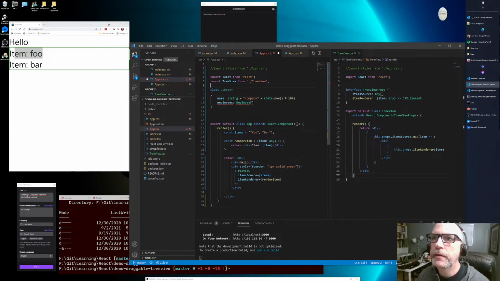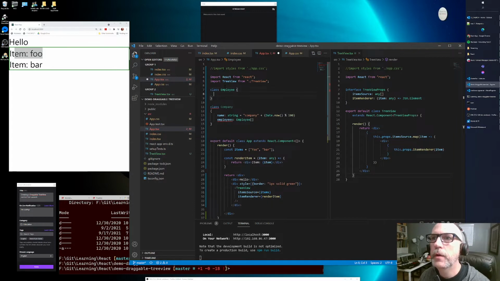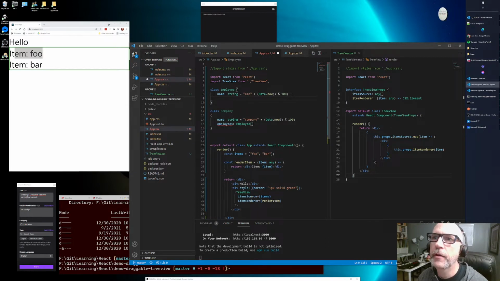And it's going to have employees, so we needed a class employee. And each employee is going to have a name. And it's a string, and it's going to be equal to something like this. Some emp. And then let's give him or her a collection. I did roles before, responsibilities before. What would be something interesting? Well, employees have knickknacks.